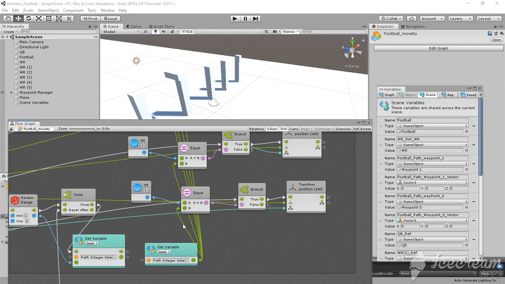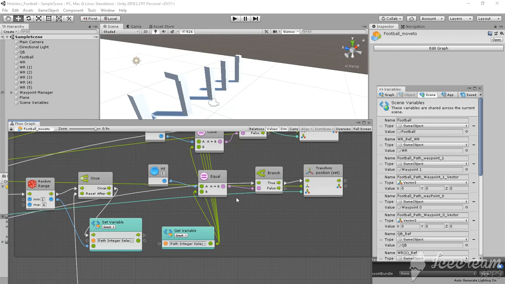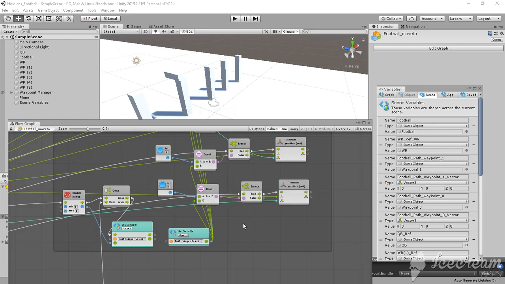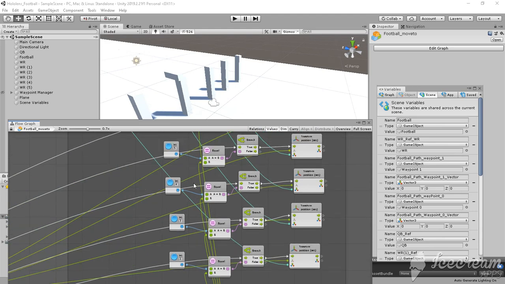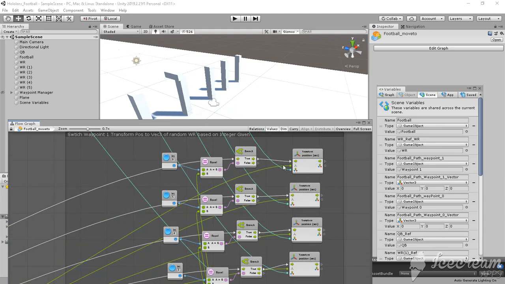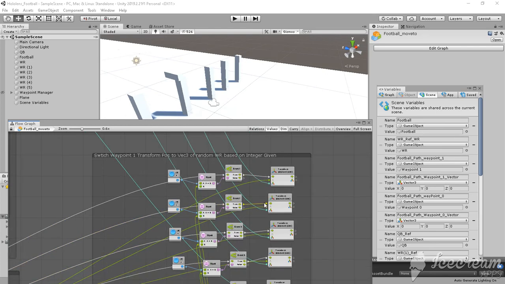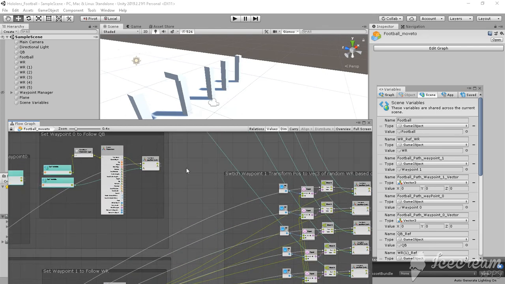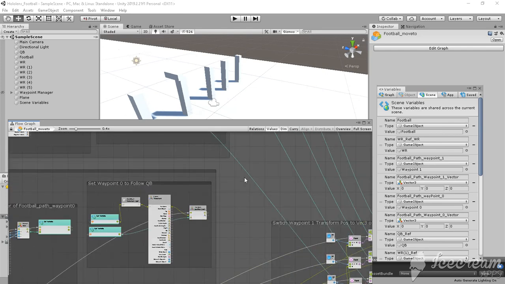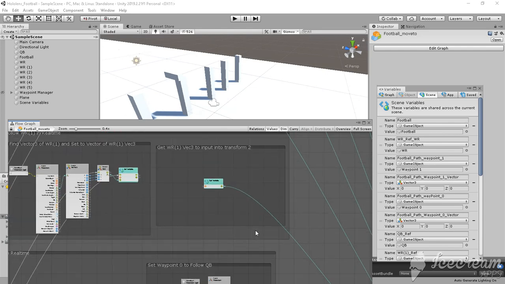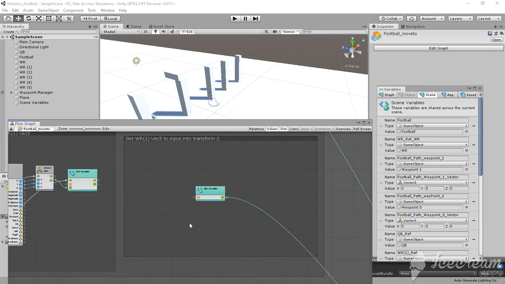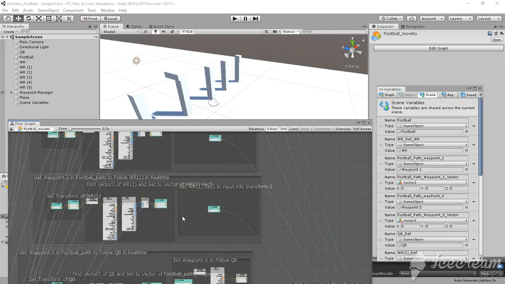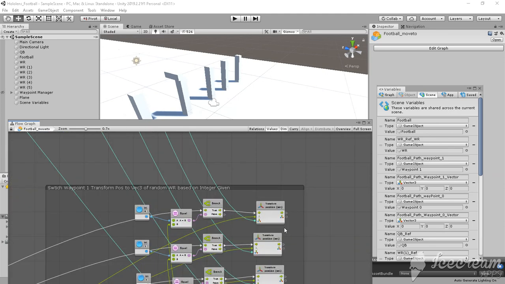You're going to get it, and it's going to say if this is equal to this, you're going to need a couple equal nodes and a couple branch nodes. You're going to say if it's equal to 1, 2, 3, 4, 5, or 6. If any of those are true, and all these are fed into update, then transform to the position you want to set. So it's the same deal as getting the transforms of our other ones, but we're just going to get the variable of whatever they're chasing. It's going to say go there. So same deal as what we were doing before.